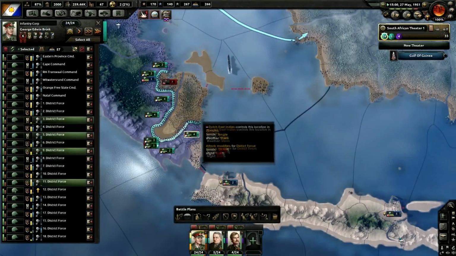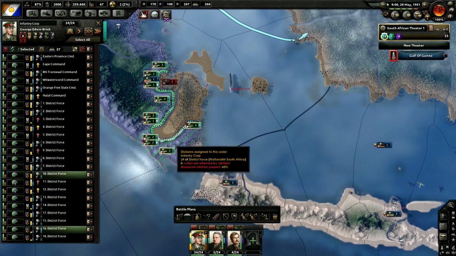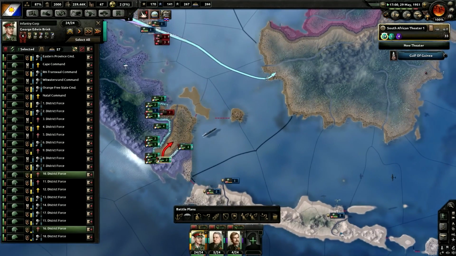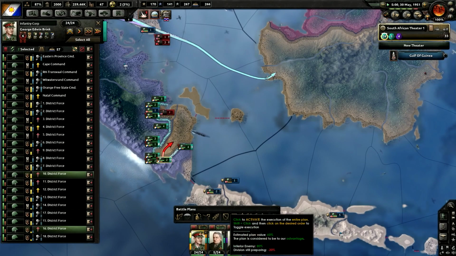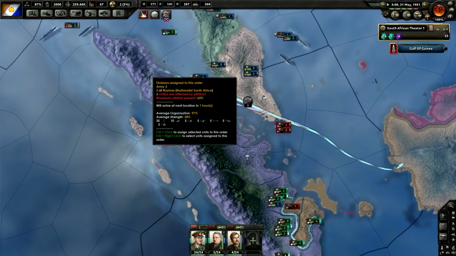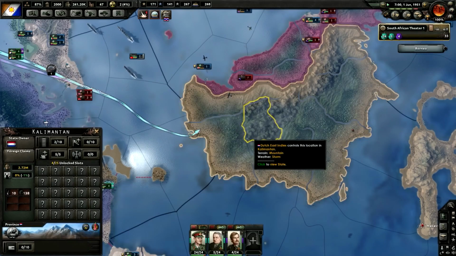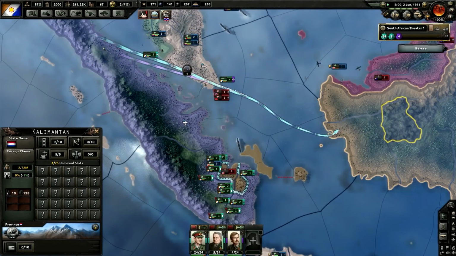Let's take a look at what's going on down here. You guys just continue up the coast there. You guys go in there. And how are you guys doing? You guys are ready. You guys are ready. Let's go ahead and start those two over. See if we can't get our foothold on whatever island this is. This is Kalimantan. Kalimantan? I don't know.